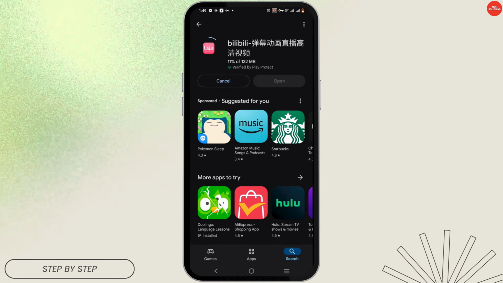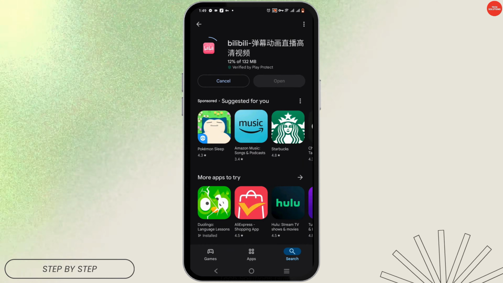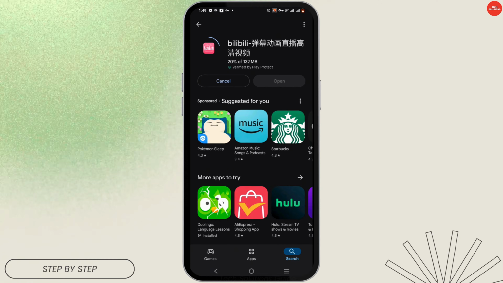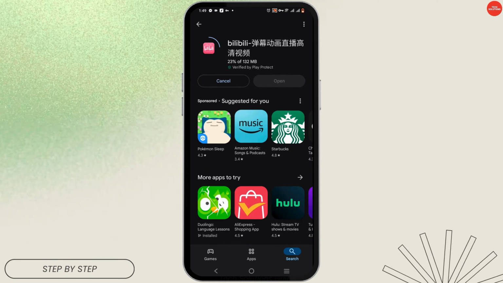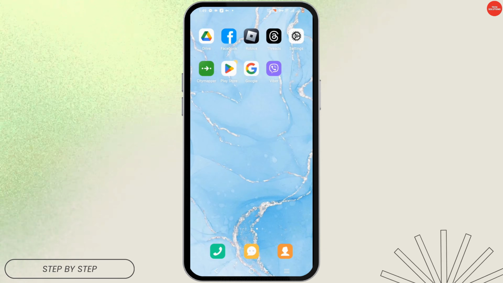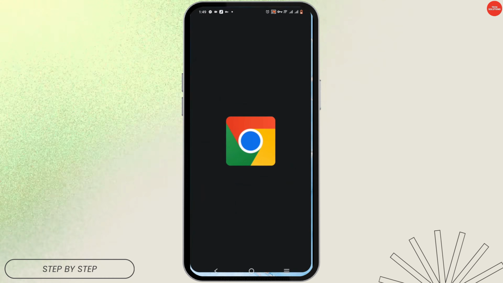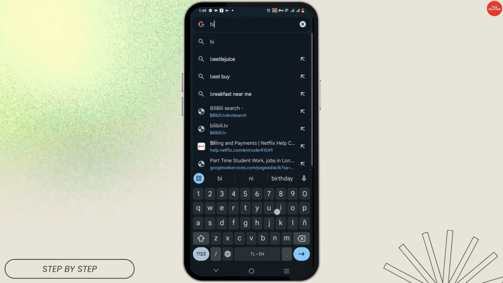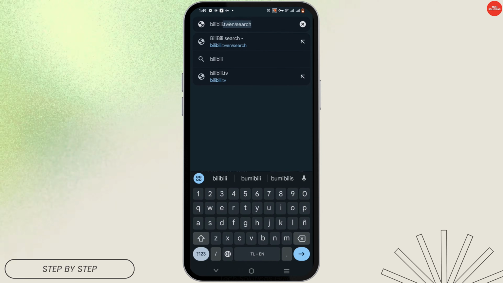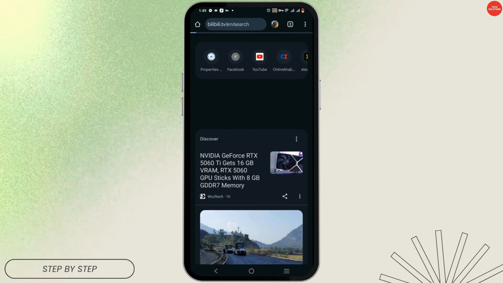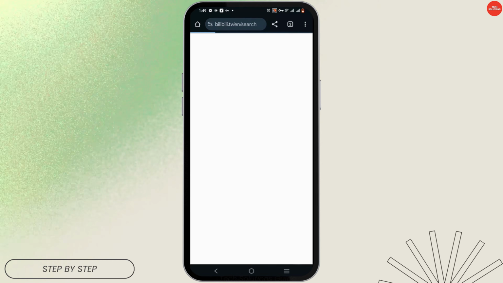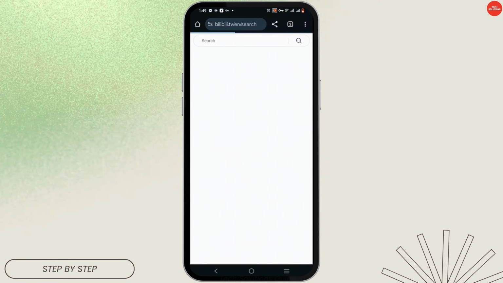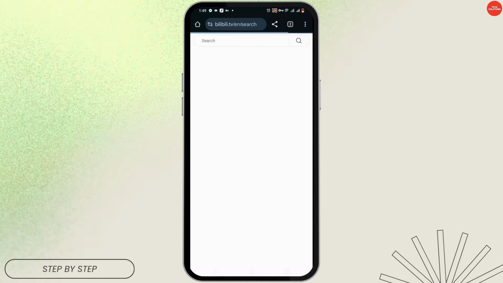Now, Bilibili is only available in certain regions, and if it says that it is not existent in your country or region, what you can do is you can easily check out the Bilibili web page. It is easily available in the web version as well. Basically, just search for bilibilitv.com and tap on the search bar. After which it will redirect you to the official webpage of bilibili.tv where you can sign in and enjoy.